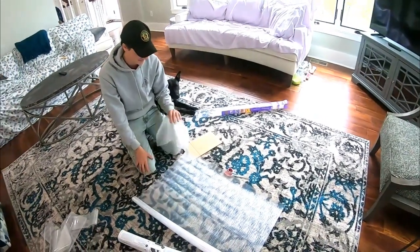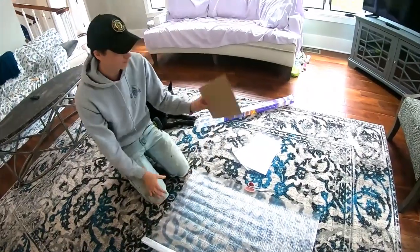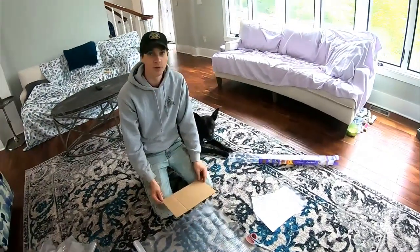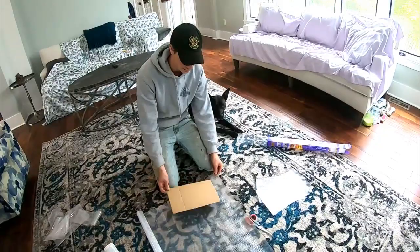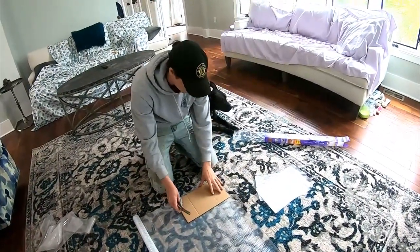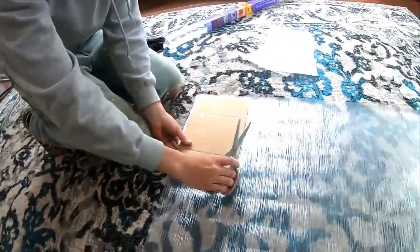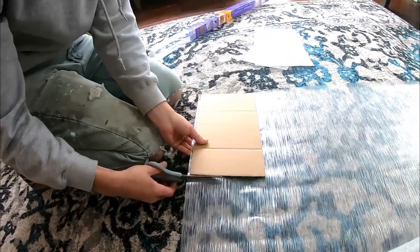So Caleb made that little cardboard template first, and it's just a little bit bigger than the window pane? Yeah, it's about a half inch bigger than the window pane on either side. Okay. And I've just been cutting out little squares that we will apply to the glass. So it doesn't have to be exact. We'll straighten it out on the window and trim off all the excess.